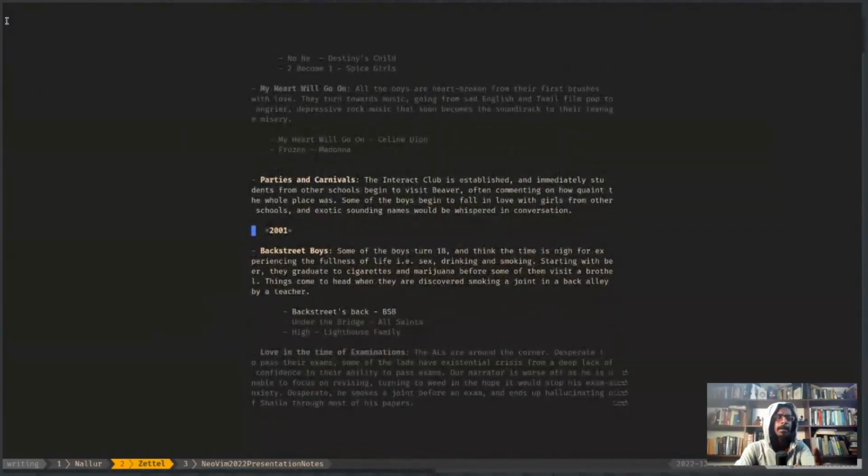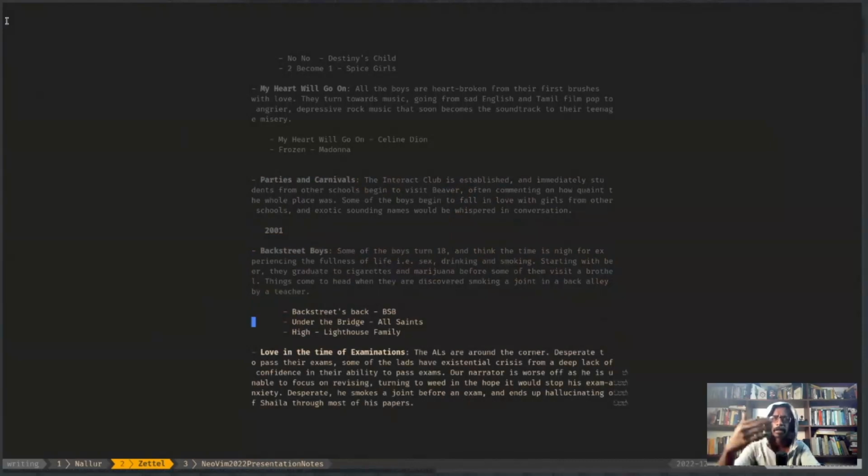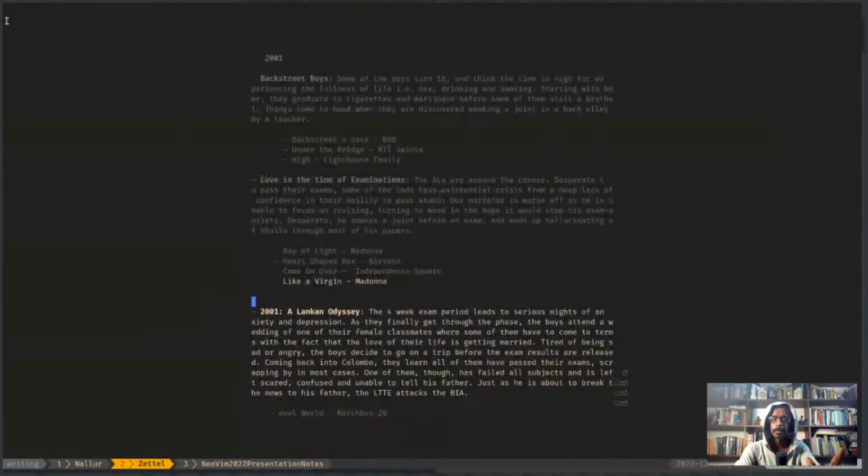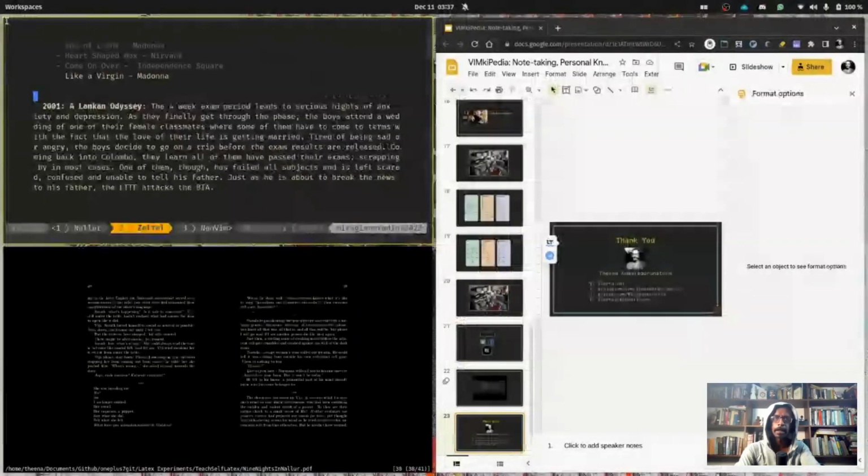So this is a coming of age story based in the early 90s or late 90s, early 2000s, and a lot of the music here is the music that we kind of grew up on at that point in time. So essentially, this is all here. Now, this is all well and good, but what happens when I want to just click through it in a more browser-based environment?